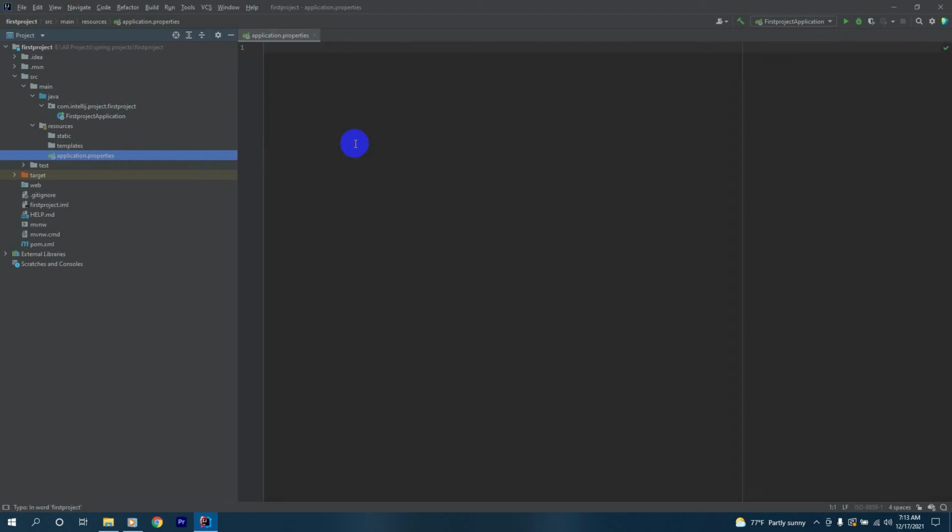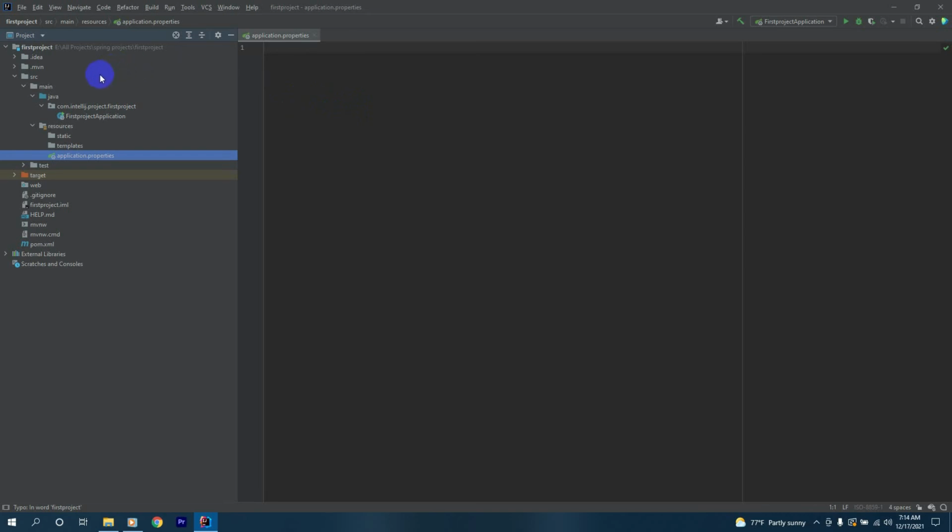Here is where we provide details and configurations for our application to run with persistency. So I'll teach you how to map properties here in the upcoming videos, and in this video also I'll be using the application.properties file and placing some code inside it.